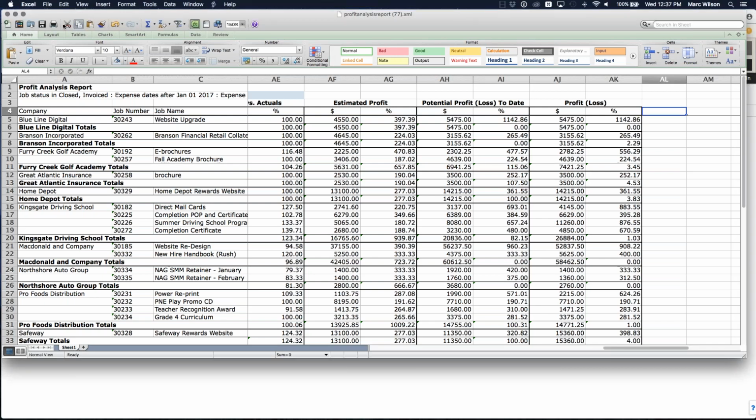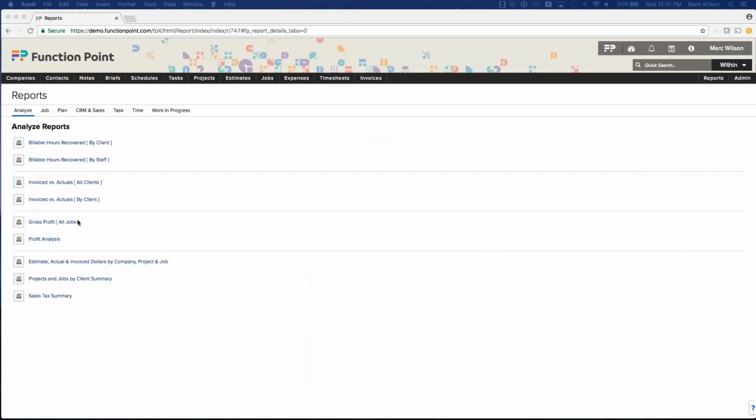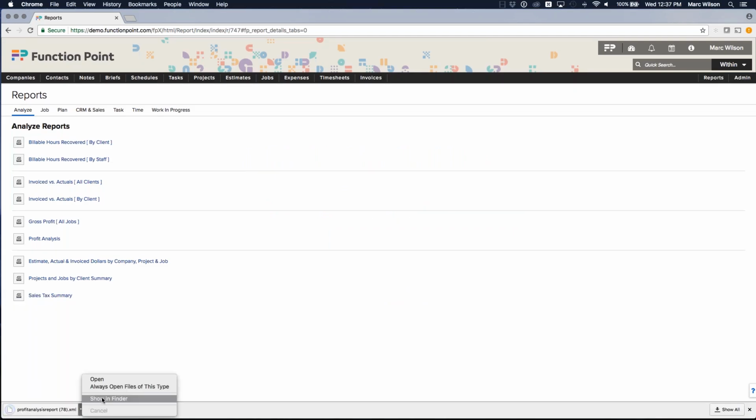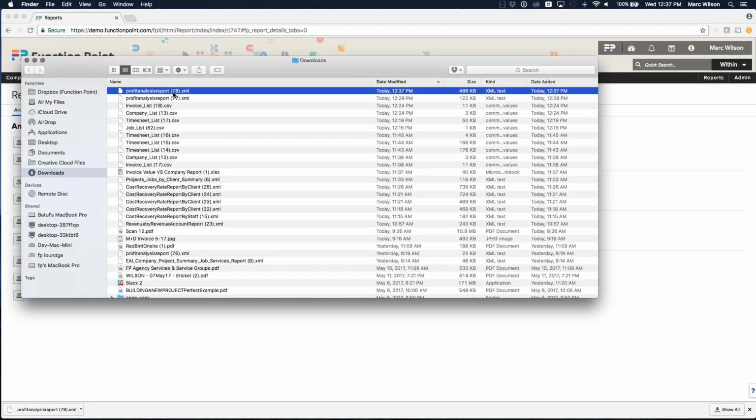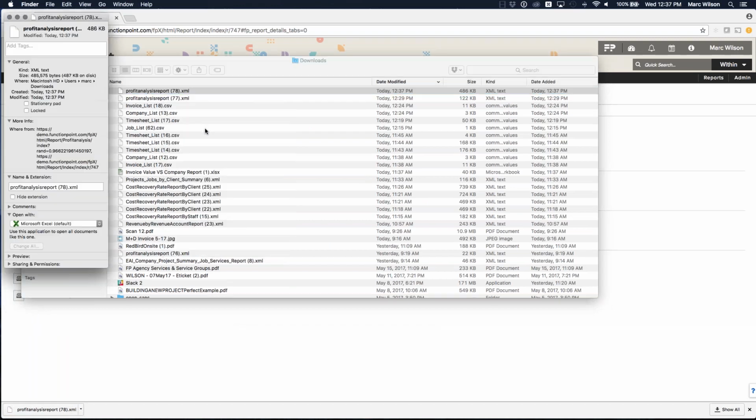In fact, I'm going to run through what you could do for a permanent fix as well. We'll show that. So let's say that I run this report. If your browser settings are trying to open this up in a browser, this is what's going to happen. I know a lot of people get this, so I'm just going to go through it.